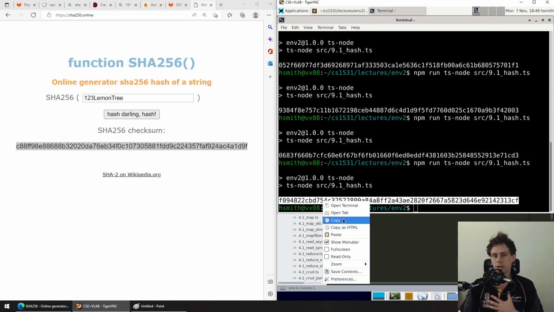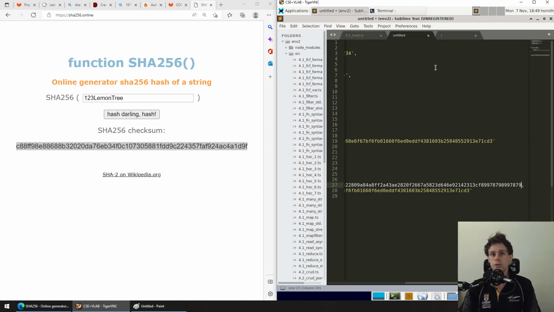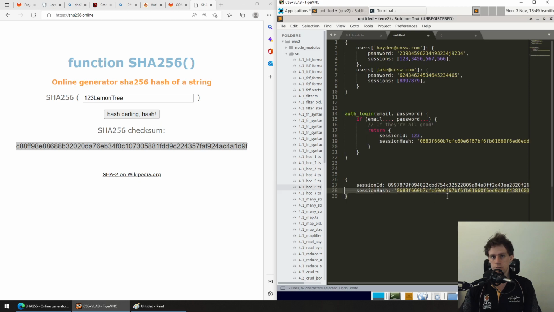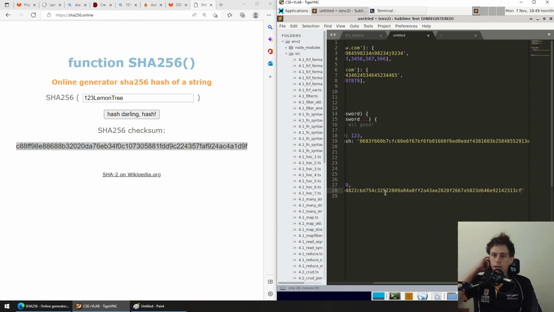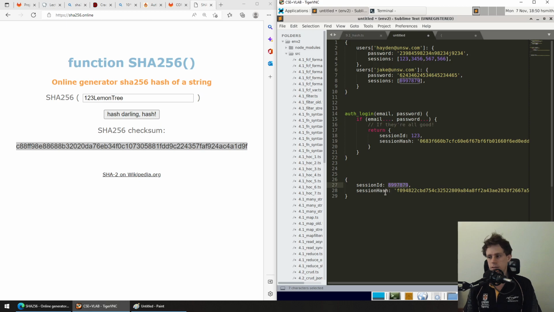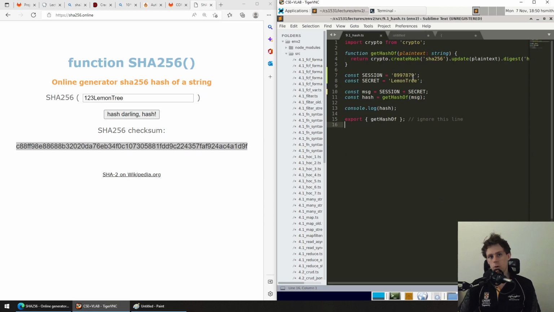So you on the server can then look at the hash you got from that, and you can look at the hash they gave you, and this is clearly wrong, right? This is the wrong hash. It doesn't match the 8997879. And it's like, well, what if they hash it themselves is the next question, right? What if they take their 8997879 and every time they pick a random session ID, they also hash it? Well, the problem is they can't, because they don't know this particular secret which lives on your server. You never expose that to them.